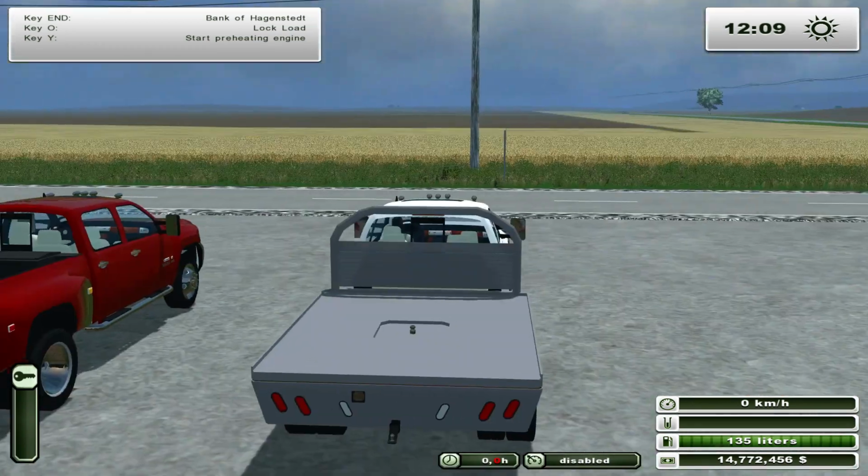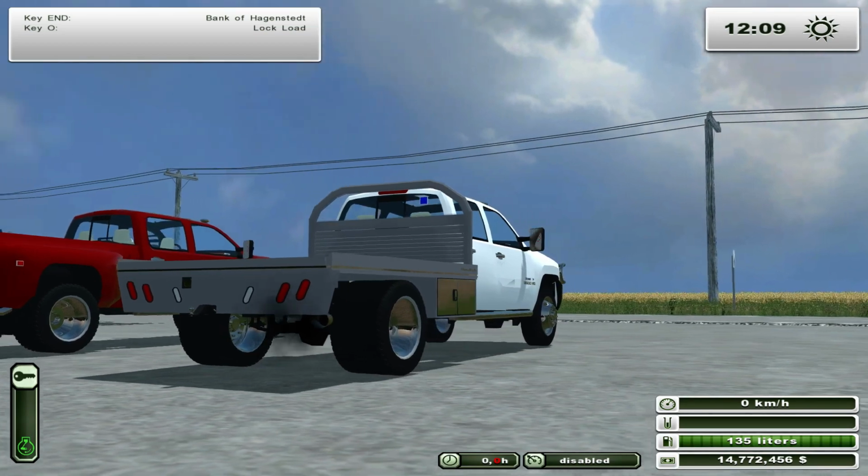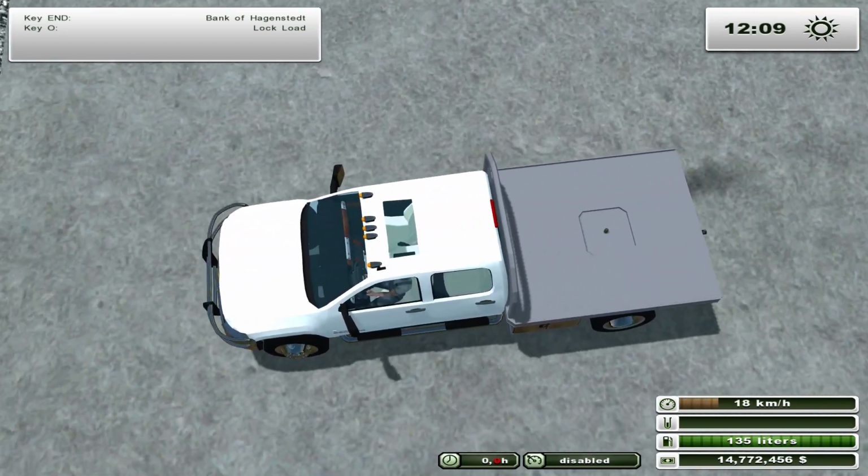Alright, let's fire this up. I don't want to be in here. Alright, let's just see. Exhaust comes out right there. Is it dynamic exhaust? Looks like it is.